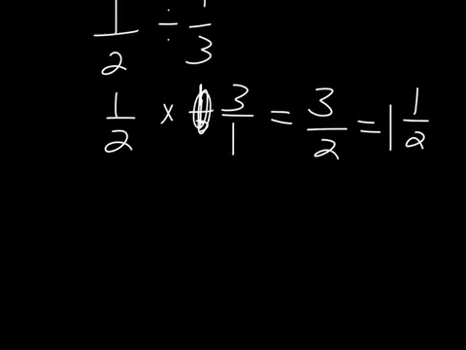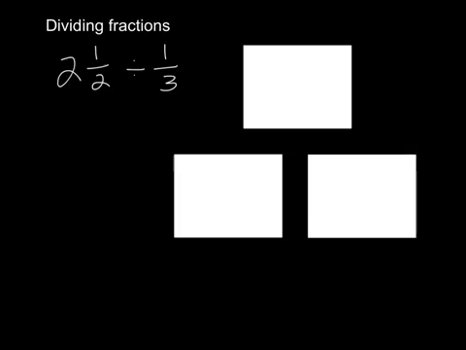Let's look at the second one we did. All right, let's do one with a mixed number. So now we have 2.5 divided by 1/3. So I'm saying how many thirds are in 2 and 1/2? And if you look at this as decimals, it might help too. So 2.5 divided by 0.3 repeating.